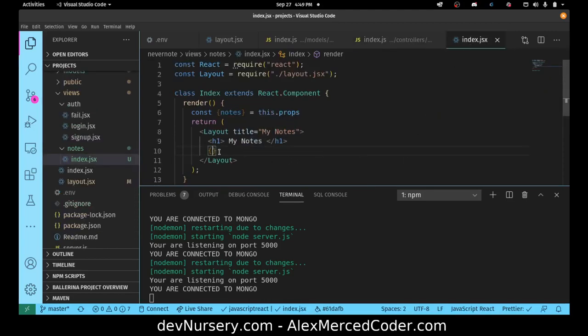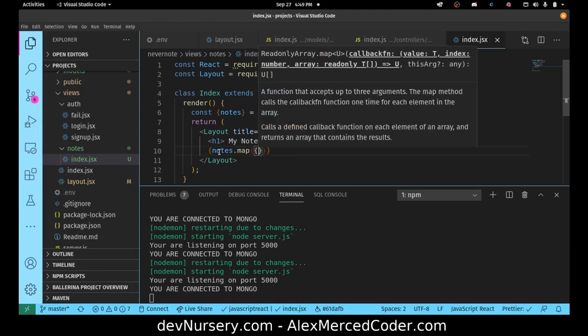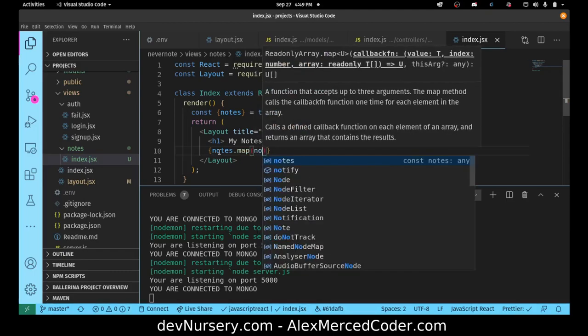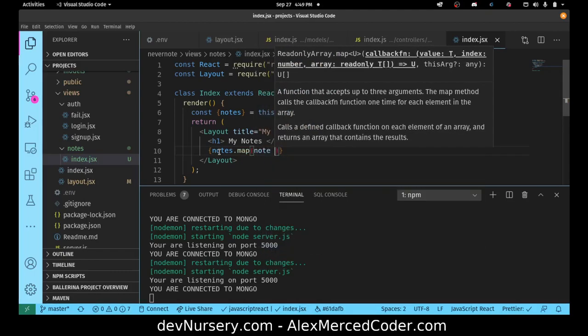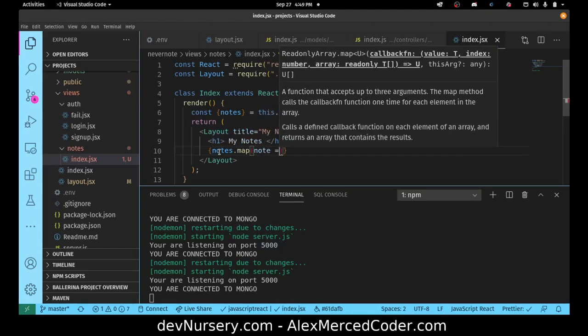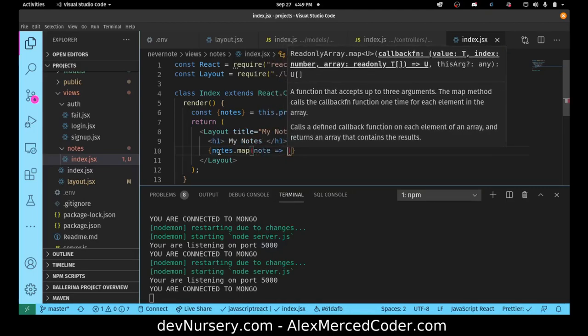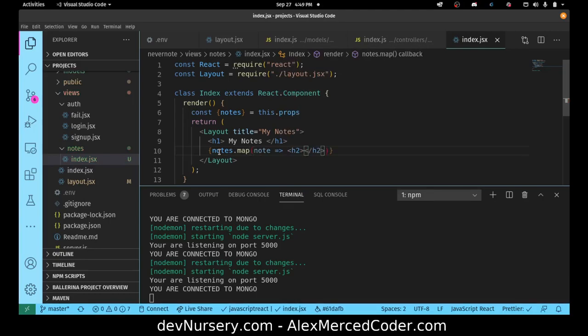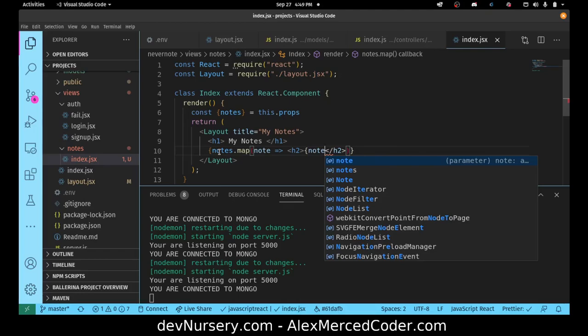And then what I'm going to do is map over notes. So I'm going to do notes.map. And then for each note, so again, I'm mapping. So for each individual note, what I want to do is just return an h2 with the note property.